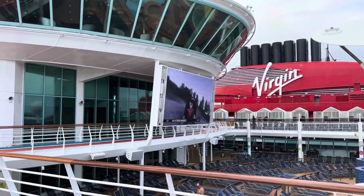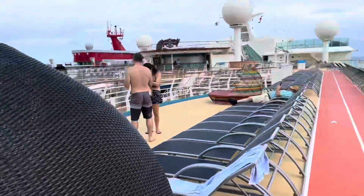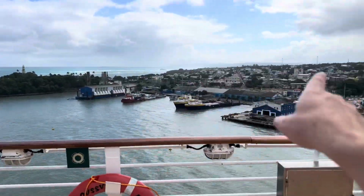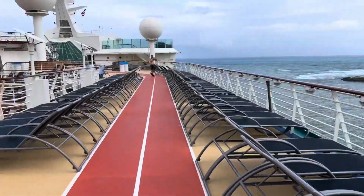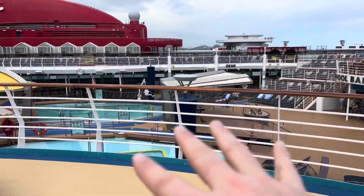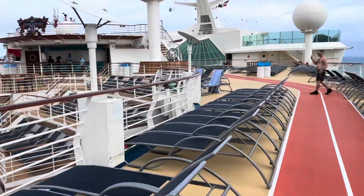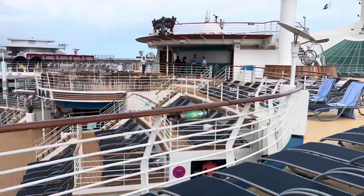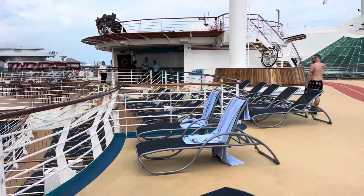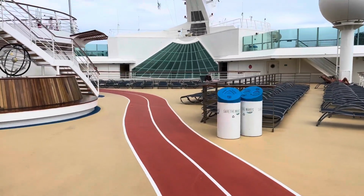When they do the belly flop contest and stuff, it's on that big screen, even though it happens right over there. And you can see the ship's pretty empty today, because, like I said before, we are in Dominican Republic. This is the main pool area, and right up here there's what's called the solarium, which is an adult only area. And you can see there's a bar. That one's not open right now, but the other one is. When everybody's on board, most all the bars are open. You can't walk far without finding a bar.